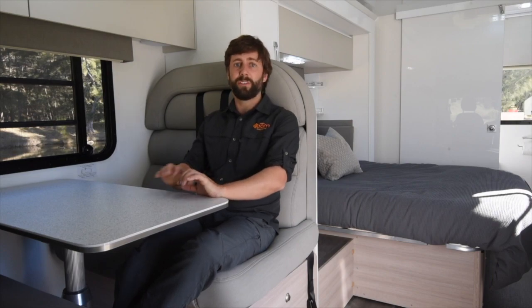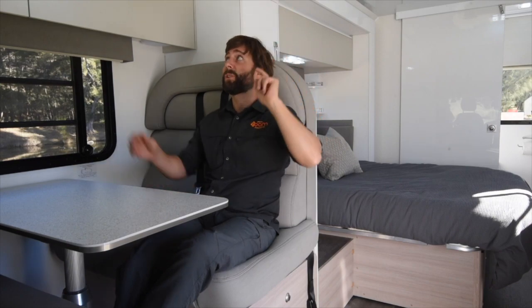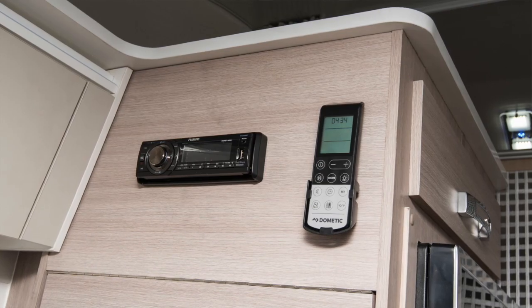They've also moved all of the electronics and all of the switches into one panel just above the door, and that centralizes all of your controls. So the slide outs are up there, you're turning on your water, your power, monitoring your batteries. The main light switches are up there. A lot of these individual lights have their own switches. The main lighting, which is all sort of shadow lighting around the top, is all up there. So is the radio, the air conditioner, everything in the one spot, so you're not madly searching for switches.